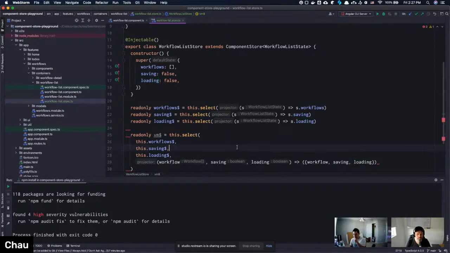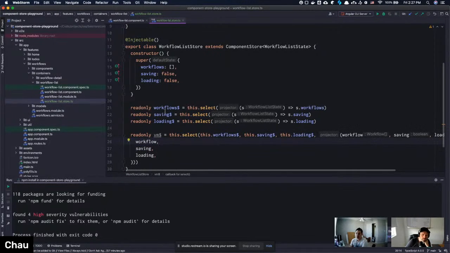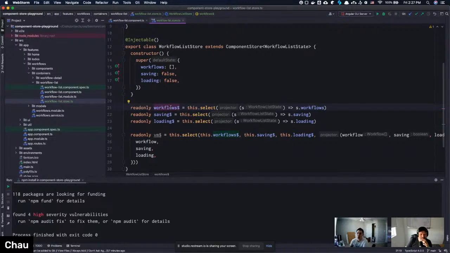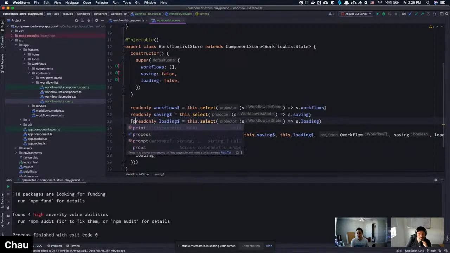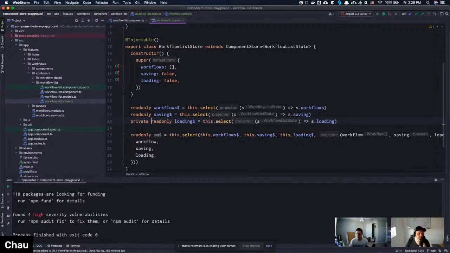Right. I'd love to know why. Because sometimes in a more complex component store, you might use the selector as your trigger or as the withLatestFrom to grab the latest value to do something else, which I'm going to demo when we work on the nested store later. But this is usually what I have. And if you don't want to expose it, make this private. Very cool. So same usage from the component point of view, but it gives you another moment to hook in actually loading these things.